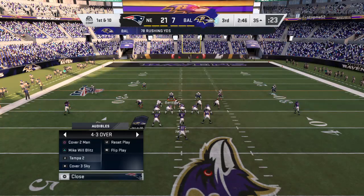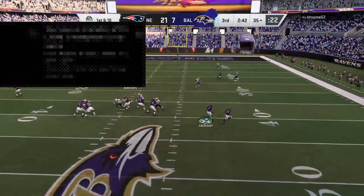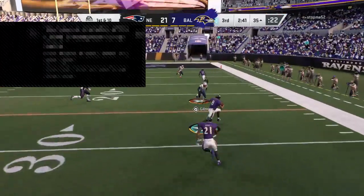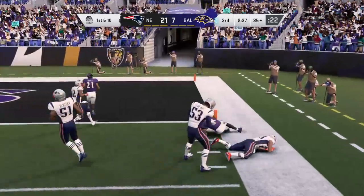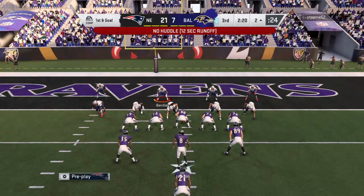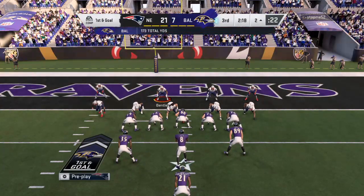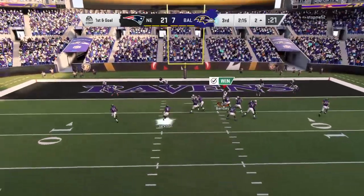If they're going to try to complete this comeback, they need more runs like that from him, because until that point, he's been virtually shut down. And based on where they are right now in this game, you'd expect the ball to be in the air. Those types of runs, you can get big chunk plays on the ground as well, and he just provided one. Big yardage there on the scramble. It gets him a first down.